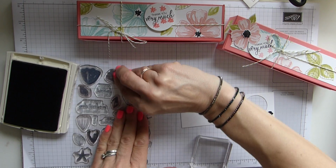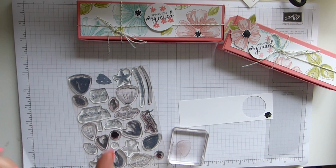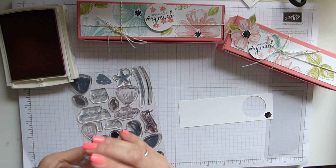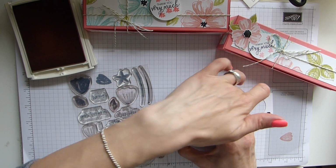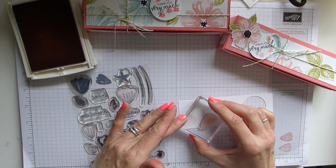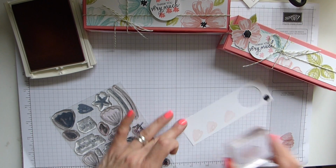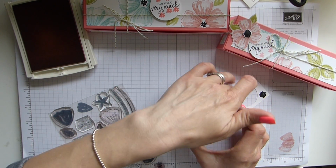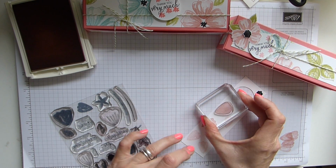So I want the small solid image. Let's put the basic black away, and then I want my Blushing Bride, and I'm simply going to stamp off and stamp, and I need 5 of those. So 1, 2, 3, 4, 5. Oops, schoolboy error, forgot to stamp off. There we go.